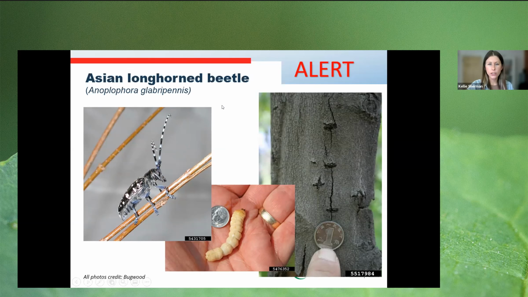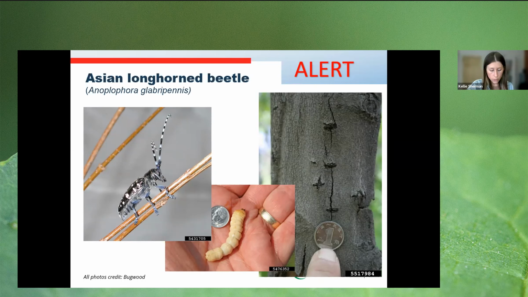And then I just included the larvae as a plus there. They look like large grubs and have those pointed mouth parts, and the end is a creamy white. So that's the tip for this species, and a reminder of the host species. This one has a bit more variety: maple, willow, poplar, and birch families.